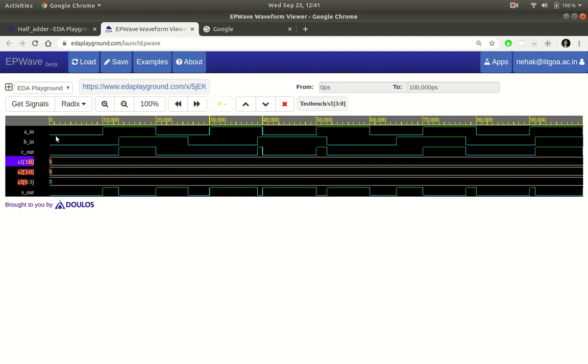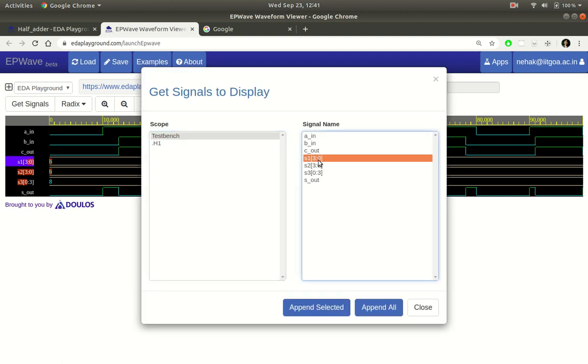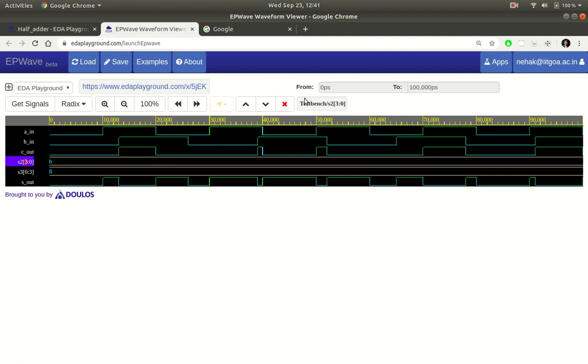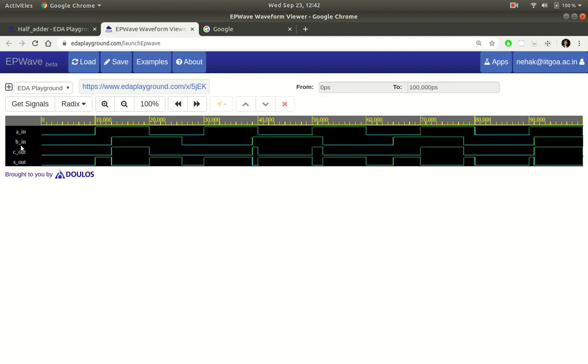Maybe I can remove these signals, okay. So we have A in, B in, C out, and S out, which can be plotted here.